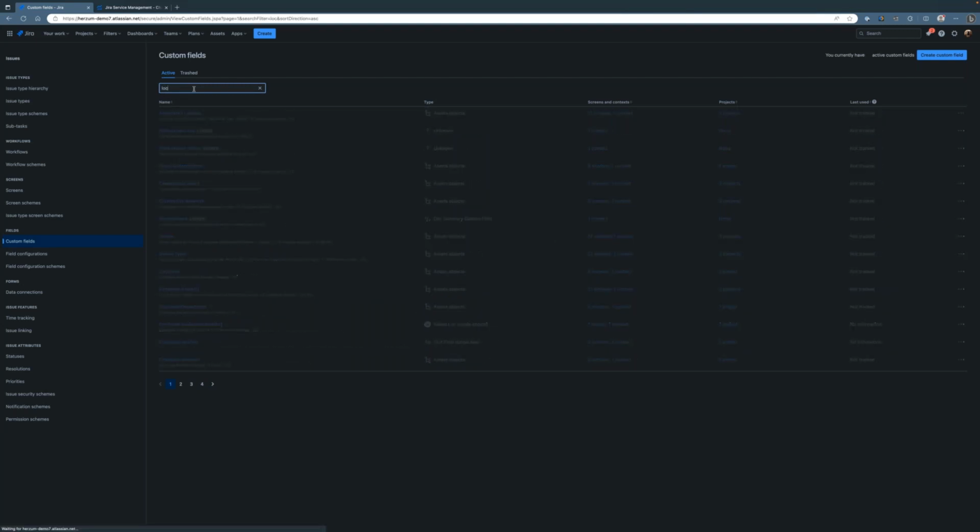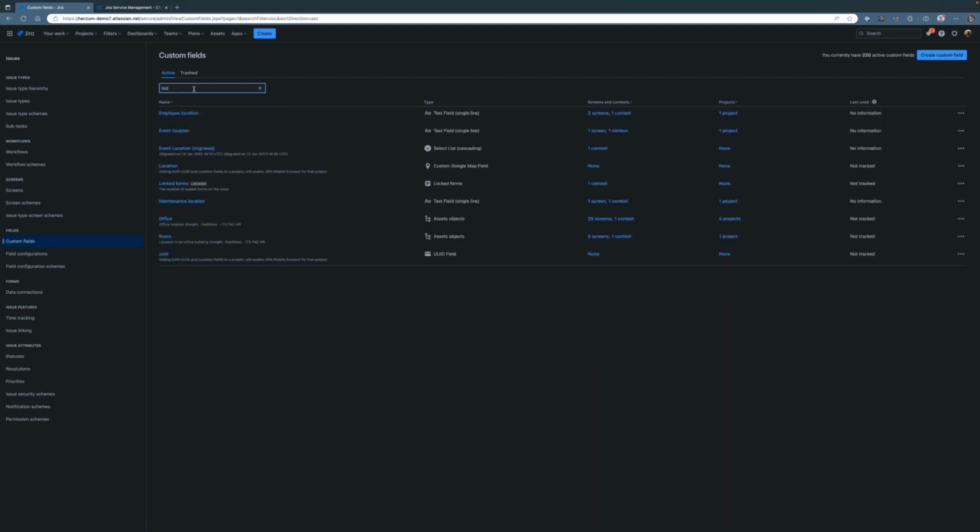I had an example. Sometimes you'll have a field that is, let's say, location and then locations, right? One admin created one field, another admin created the other field, and they mean the same thing, but both of them are not needed.